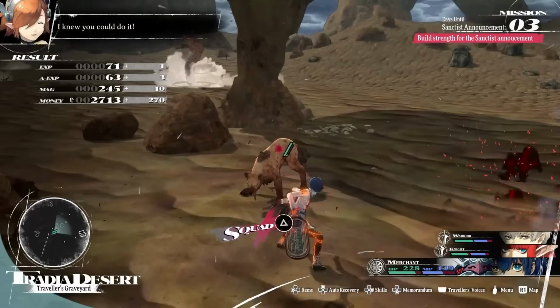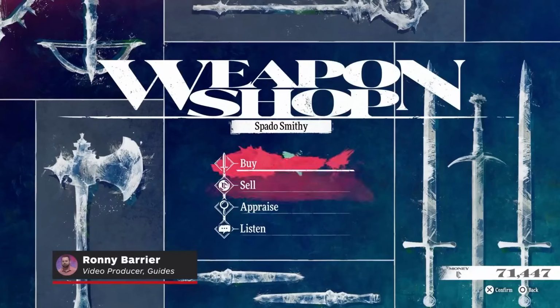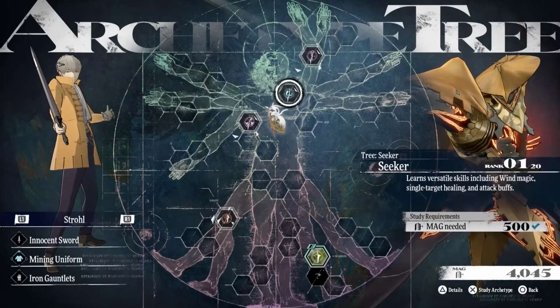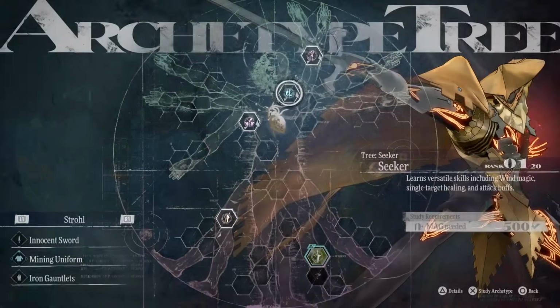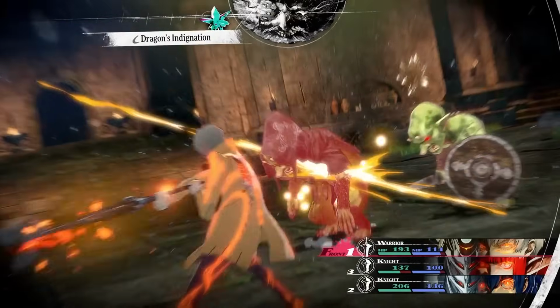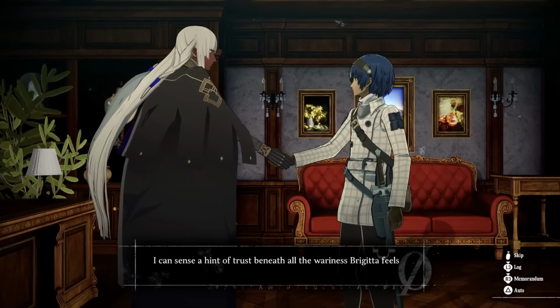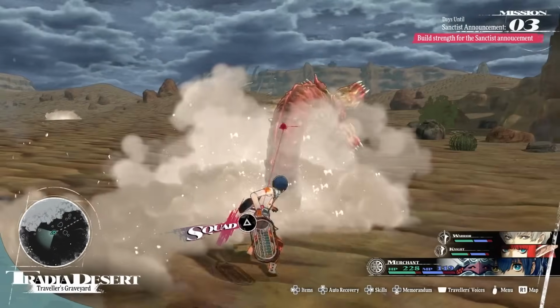Money in Metaphor ReFantazio comes at a premium. There's a lot of expensive things to buy, certain times you should buy them, and the frequent introduction of new archetypes means you'll want to be switching up your equipment constantly. Thankfully, we have an early game method featuring one of the first optional dungeons, one of your bonds, and a great spot to grind. Let's get to it.